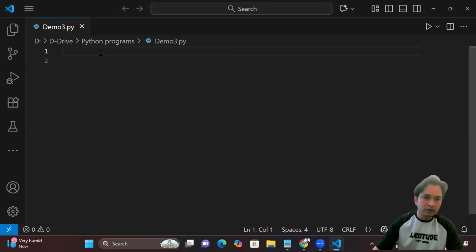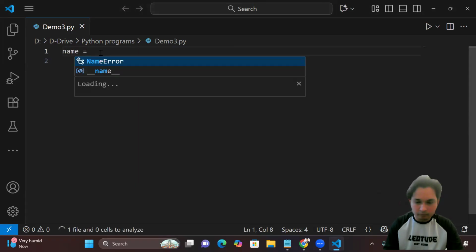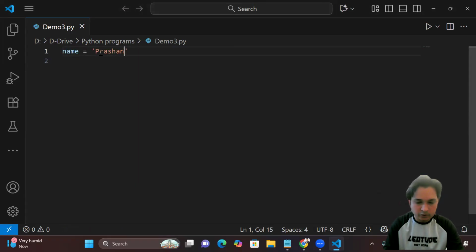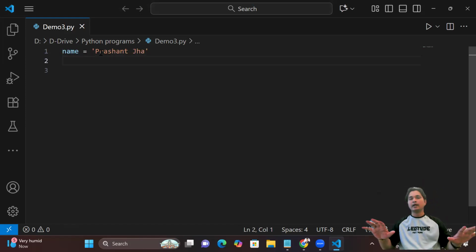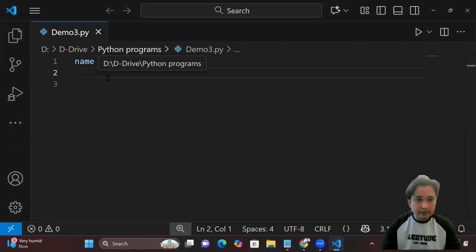First of all, in Python there is no need to provide the data type externally or explicitly. How? Let me check. For example, I have to store a very simple thing like my name. So I'm just writing the string Prashant Jha. This is just a basic example, guys, and try to understand each and every question which I'm covering right now here. So name equal to Prashant, we have taken the string type of data.